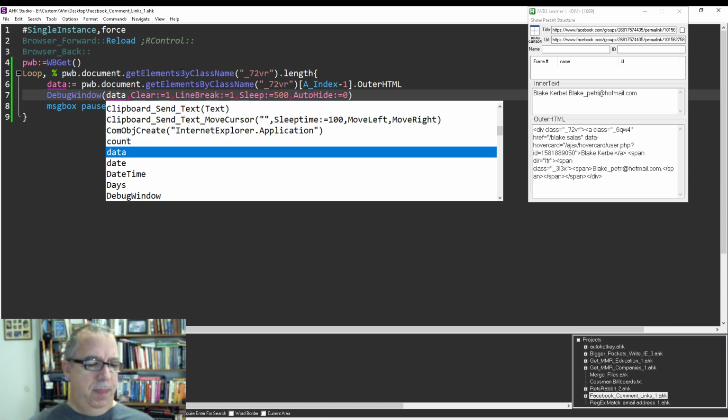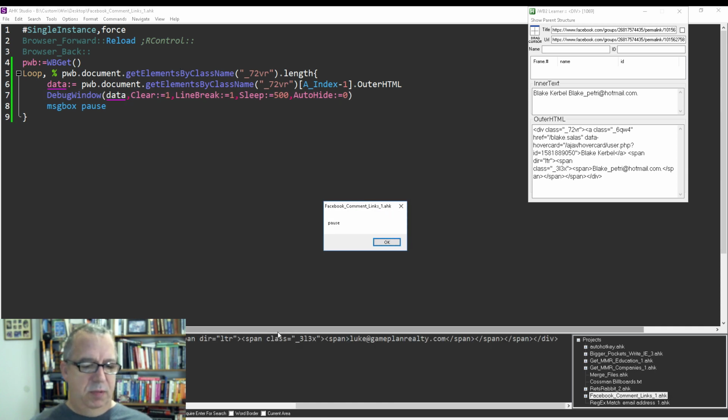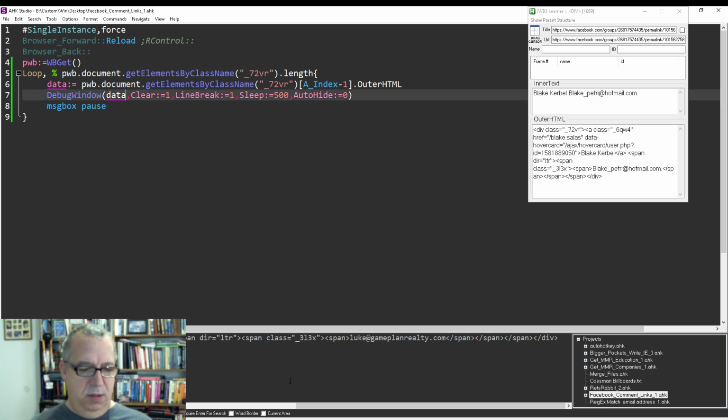There. Now this will dump it to this output window, which is a little bit easier to see, I think, for you guys. So this is that outer HTML.